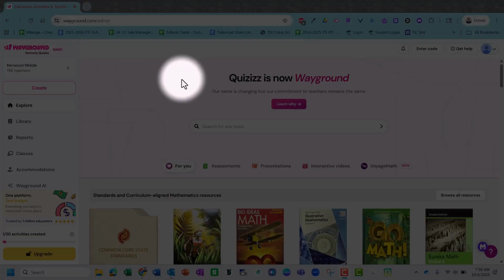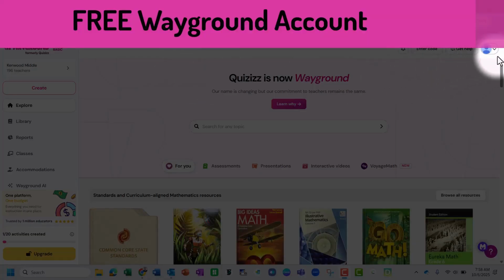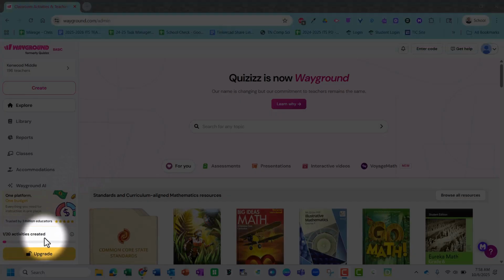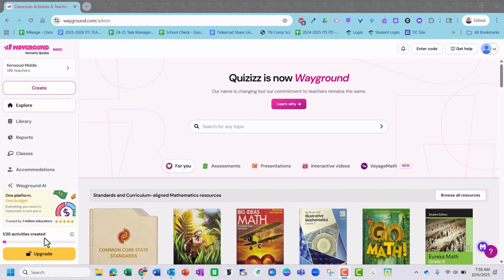Here's how this works. First, I'm signing in with a free account. This free account limits me to only having up to 20 activities I've created. Now, "created" is an important word in that sentence because it doesn't count against me if I use ones in their Explorer library, ones that are created by other people. It just counts against me if I create something new to add to the storage in their library. Well, that and one little caveat, but I'll show you that in just a minute.